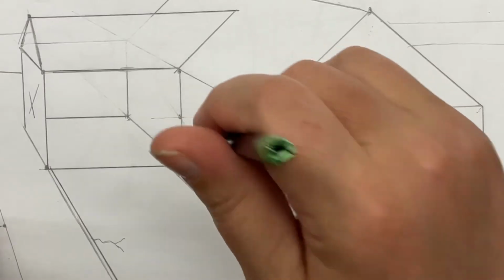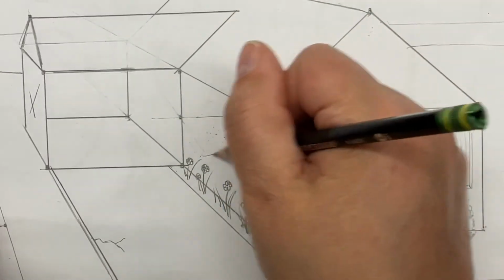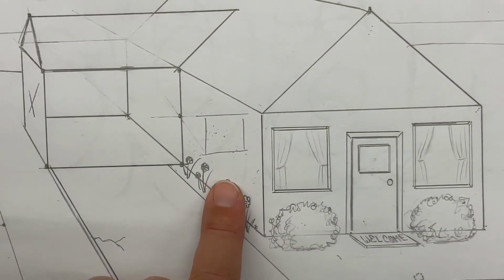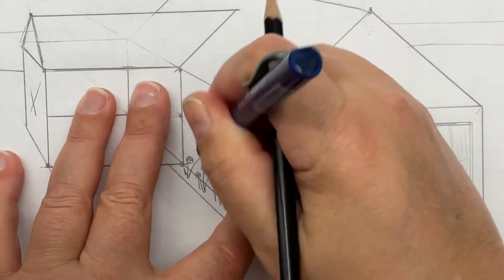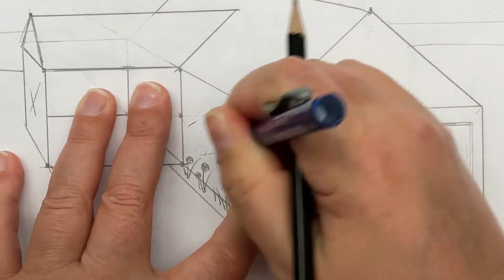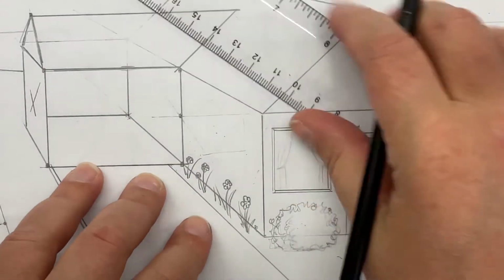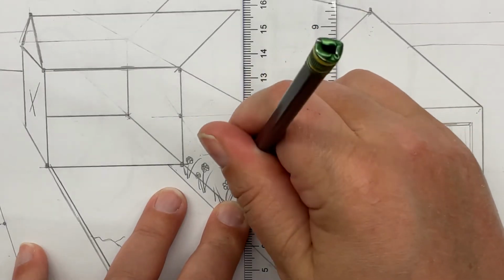Now, if I'm going to put a window here, can I do like I did my windows in the front and just put some horizontals and verticals? Does that look right? No, it does not. That does not look right at all. This does not go to our vanishing point. Excellent. So which lines are we going to need to go to the vanishing point? Very good. Our horizontals need to go to the vanishing point. So my verticals are still going to stay nice and vertical. You don't want to go too overboard with it.